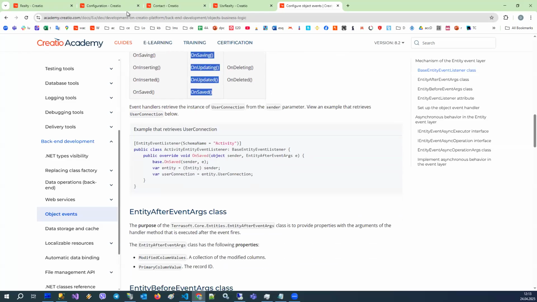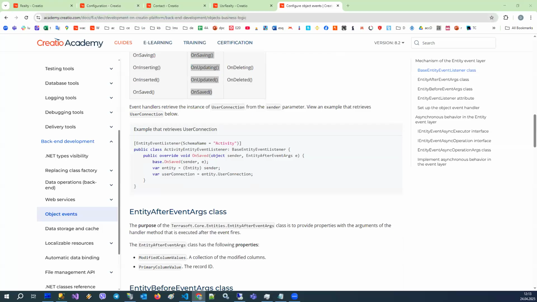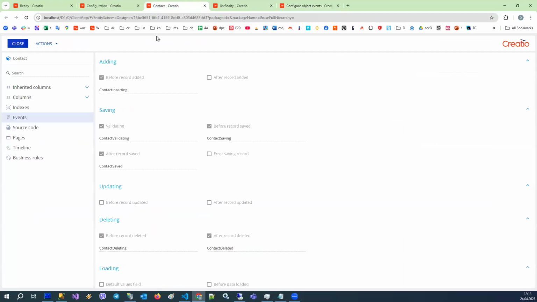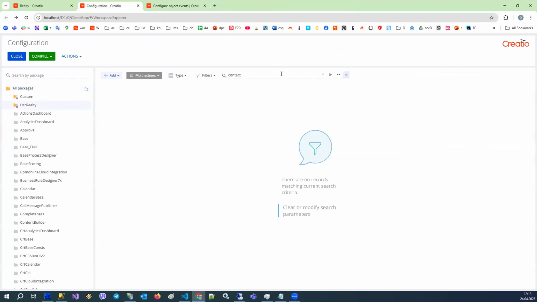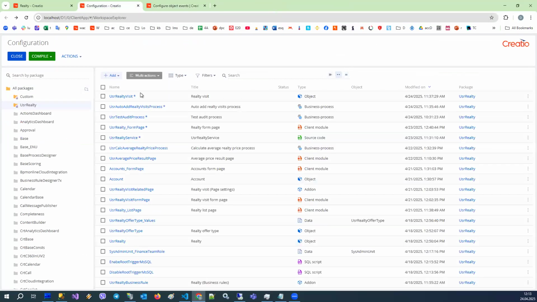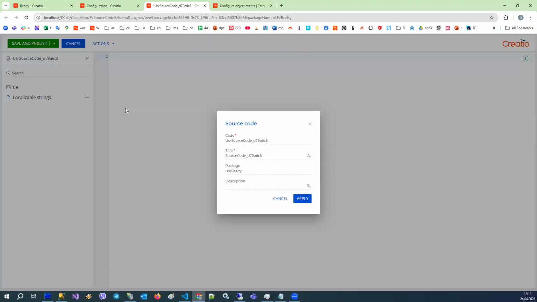Now I need to show you examples. Of course, this article, you should read it if you need more technical details. Now I will show you a practical example. To make this program work for us, we need to go to our package and make a new C# source code. If you want, you can also integrate it with Visual Studio. Maybe I already have an example, so I do not really need Visual Studio now, but it's up to you.